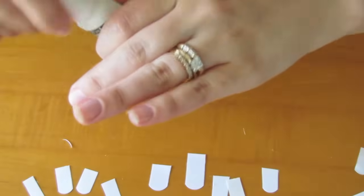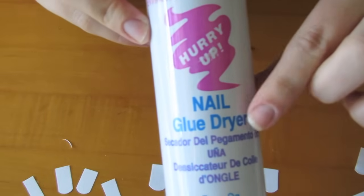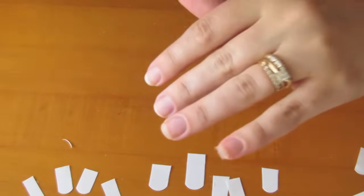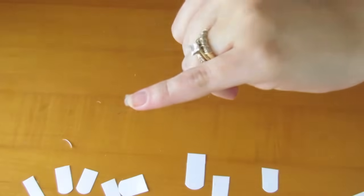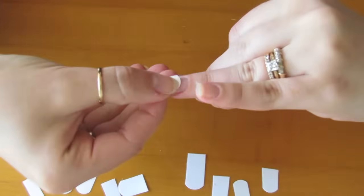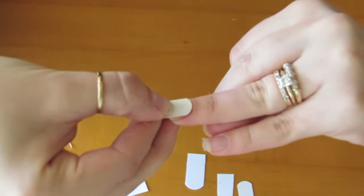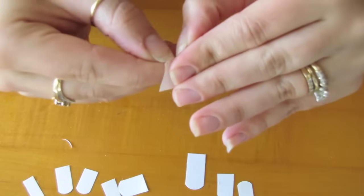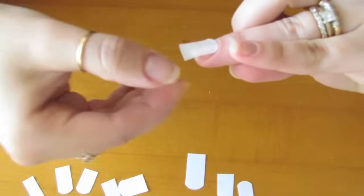Okay, now you let that dry. I use this Hurry Up nail glue dryer because it dries it instantly rather than the glue could take about 10 to 15 minutes to dry. So I just like to use this, and you basically just one little spray and it's dry. And then you continue on to the next nail. You just size up, peel it off, and then lay it down on your nail.